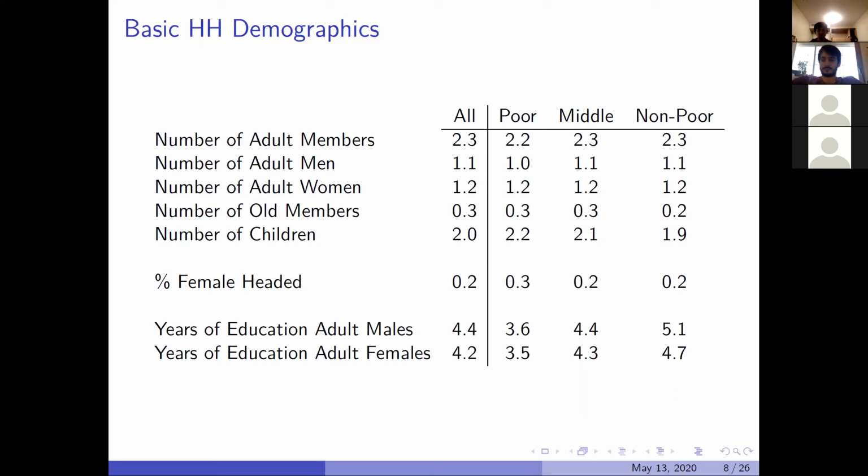And then we see that very few households have senior members. So for this slide, the important thing is this: when we come to the empirical side, this is going to be the variable that's the most important, where we reject separation. And I know that I'm tipping the story, but it turns out that labor stock is the most important variable determining preparatory labor in the preparatory season. Okay, so we see that there's a small percentage of households that are headed by females, and we see a small but noticeable gap between years of education between adult males and adult females.